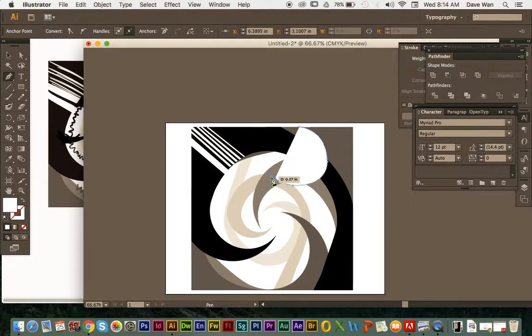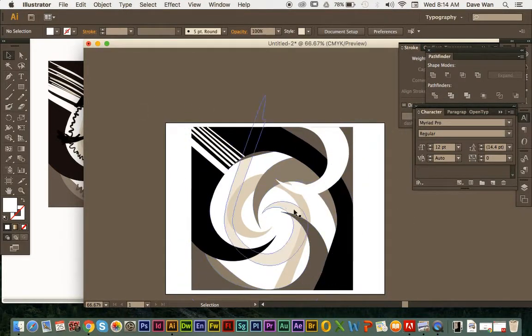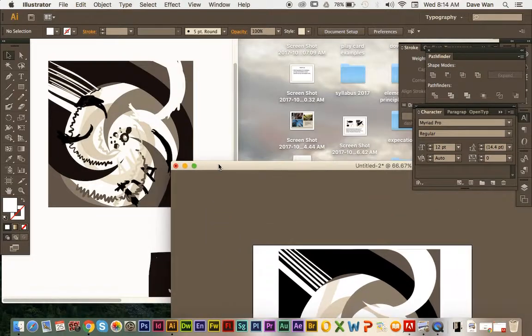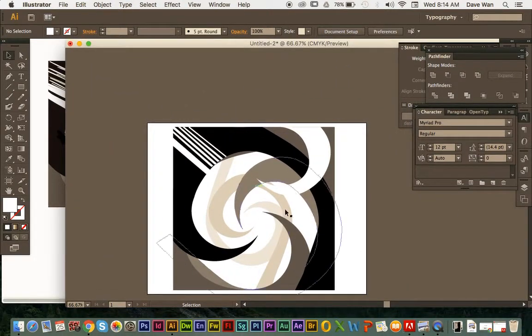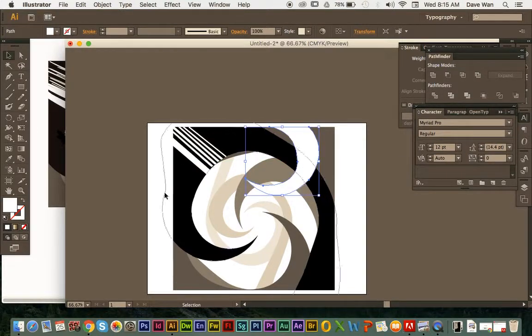So I'm just going to make a curve here like this. And again, it's going to do something weird like that, but that's only because you haven't gone all the way around just yet. Just make sure to connect all those points together. So now I have this nice curve here that I was trying to draw. Basically you can create your own shapes here. So I got this curve here, and if you want to, you can always adjust this curve.